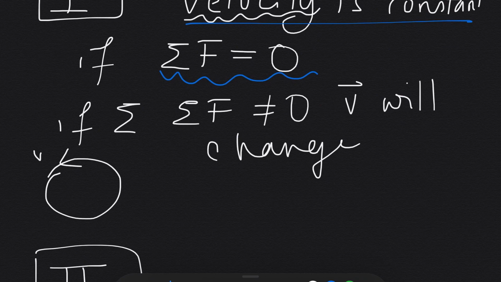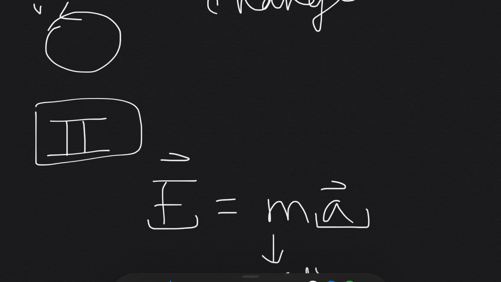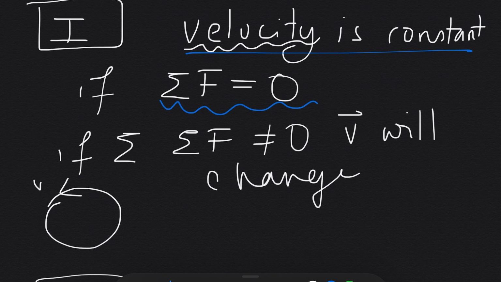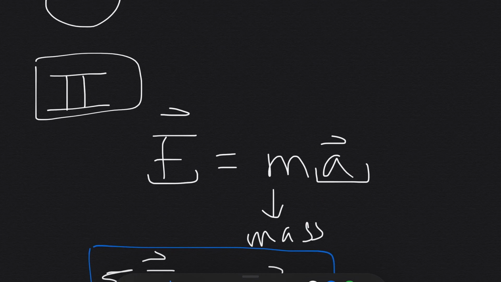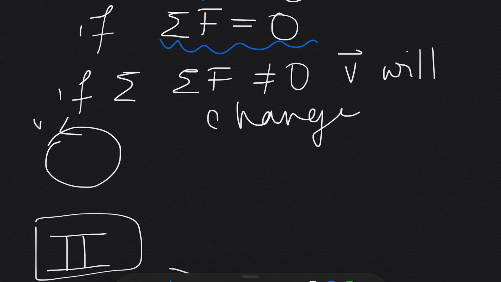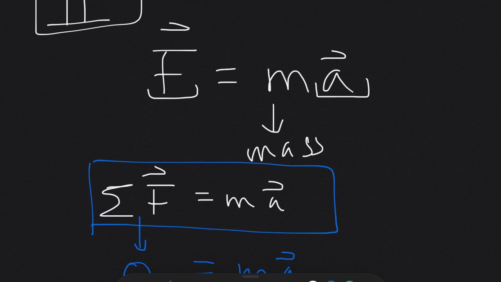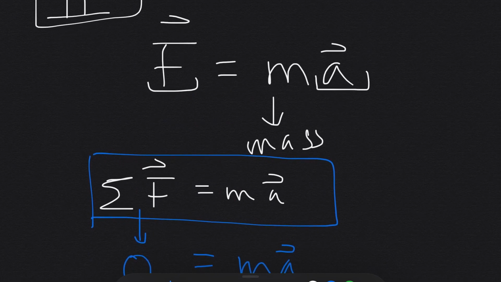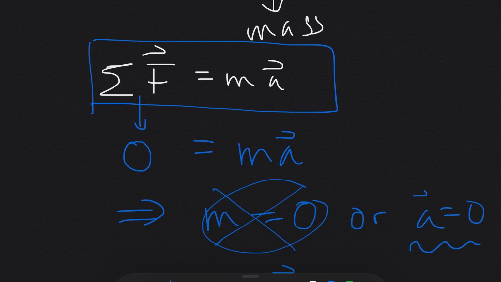And we just proved Newton's first law from Newton's second law, actually. Or we kind of verified Newton's first law by plugging in sigma F is equal to 0. The sum of forces is equal to 0. I should probably put a little arrow up here. But yeah, sigma F is equal to 0. We plugged it in here and we proved that velocity is constant. So this is verified by Newton's second law. Okay, so that's Newton's second law of motion. It's a wonderful equation that we're going to use a lot.